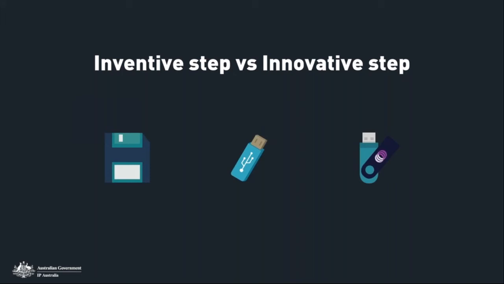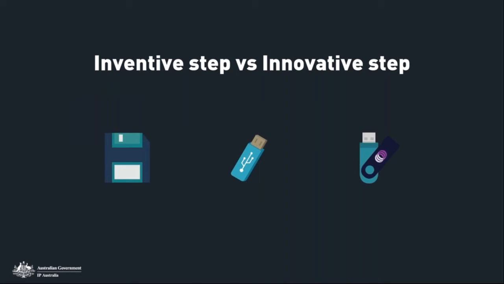In contrast, whilst an innovative step also looks at the difference between the invention and the prior art, it looks more at whether the claimed innovation makes a substantial contribution to the invention or not. This substantial contribution needs to be something that affects the way the invention works or operates. So something like changing the color on a bicycle isn't going to be innovative, especially if it is for aesthetic purposes only. Generally speaking, innovations are for small advances in technology rather than the bigger strides found in standard patents. So whether the advance is obvious or not isn't relevant.